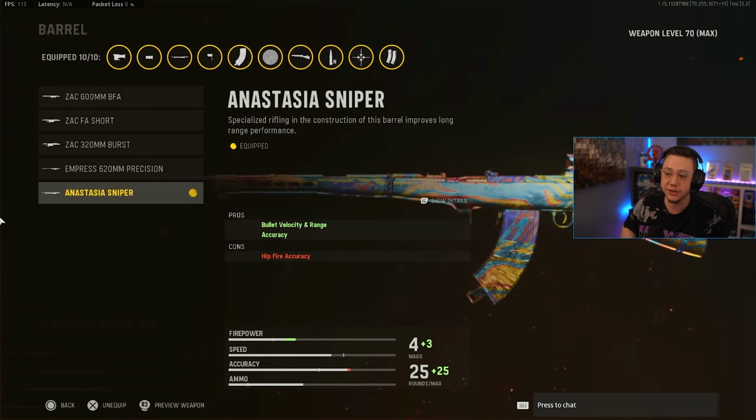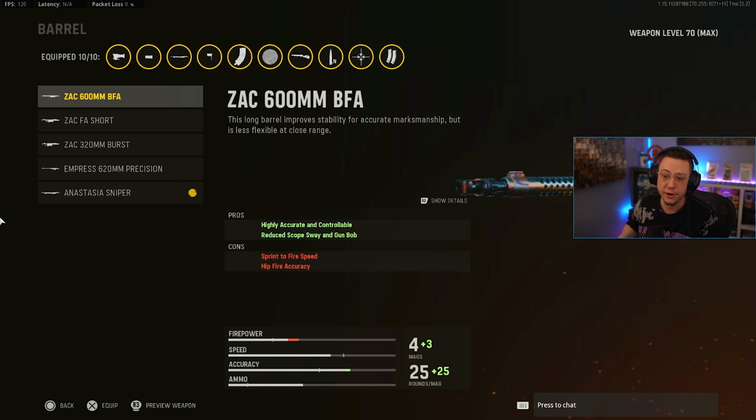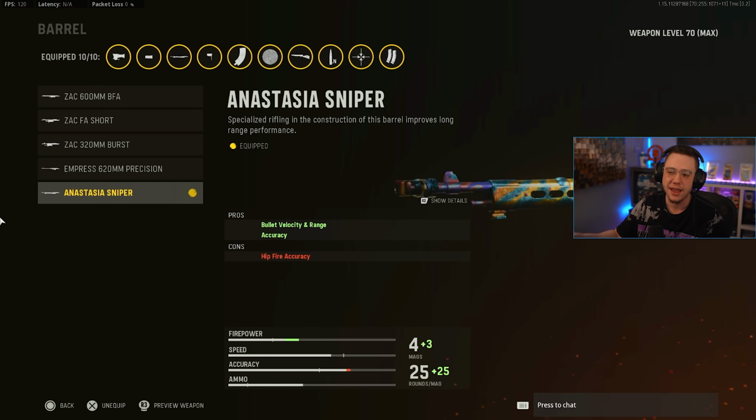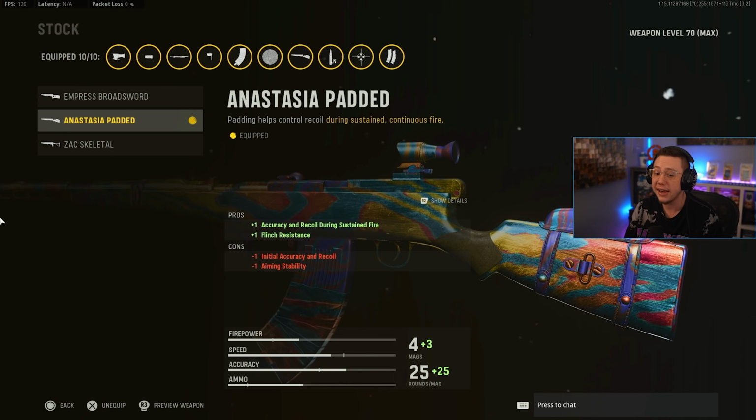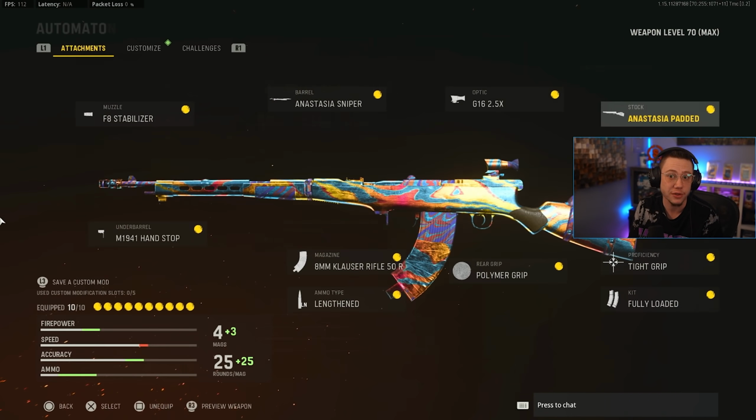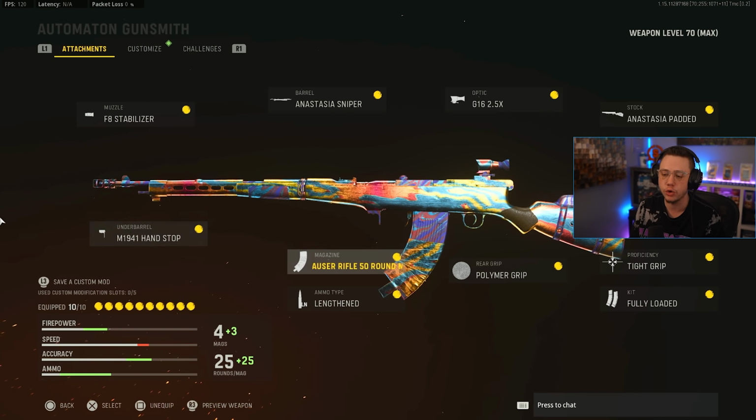Again, we're running the stabilizer. I like the Anastasia sniper barrel here. Sure, the 600mm gives a better control, but I feel like it's pretty easy as is. Might as well get some better velocity and range and accuracy out of that. 2.5 times or the red dot or whatever other optic you like to use, by all means, go for it. Padded stock here, better control during sustained fire, so that's pretty ideal. Hand stop for better control once more.